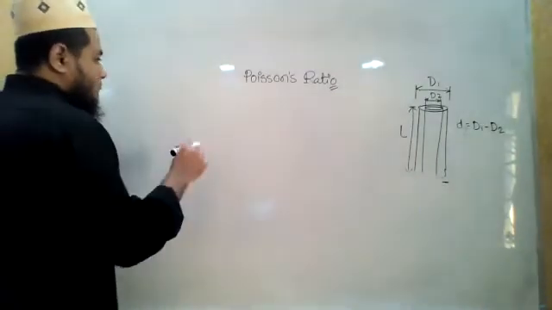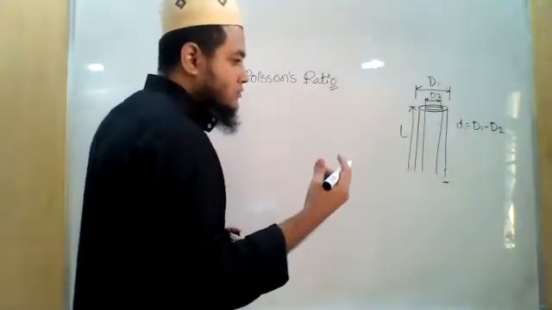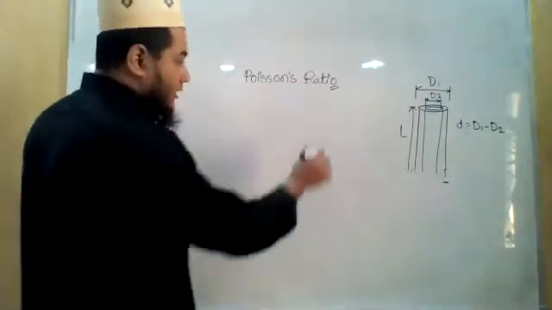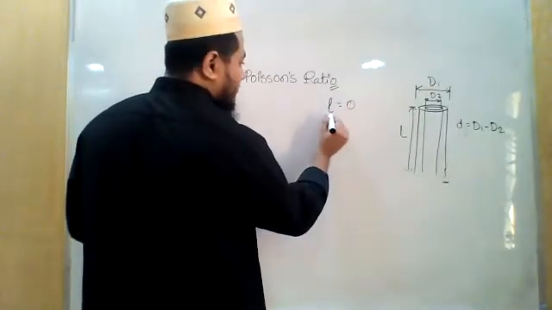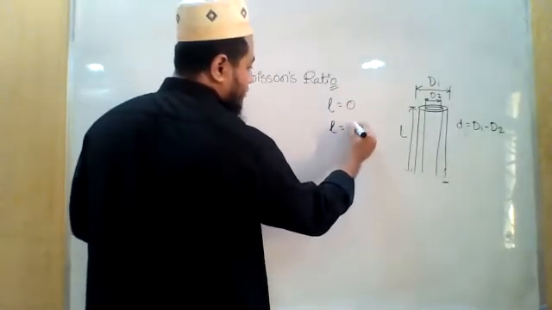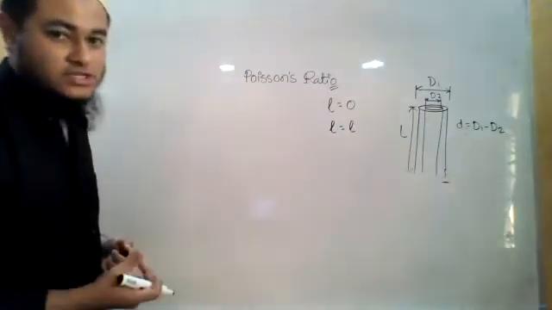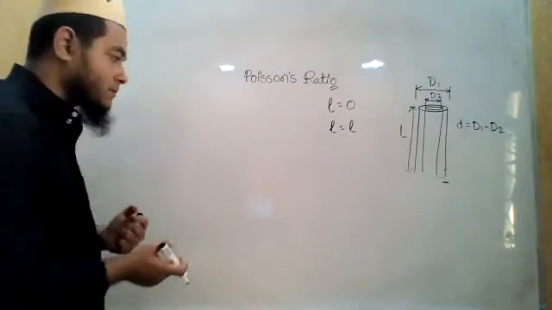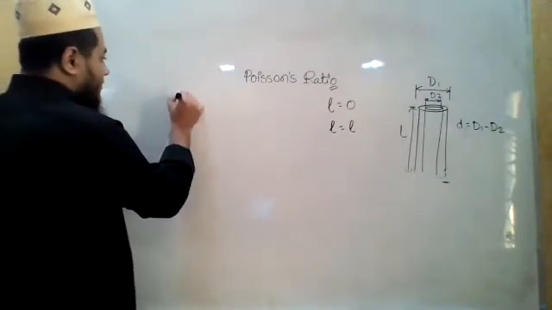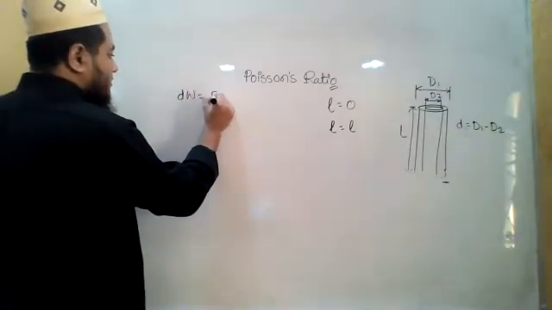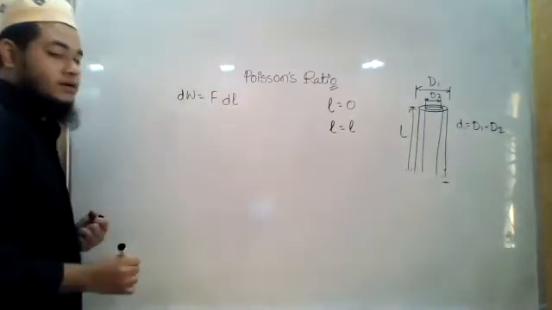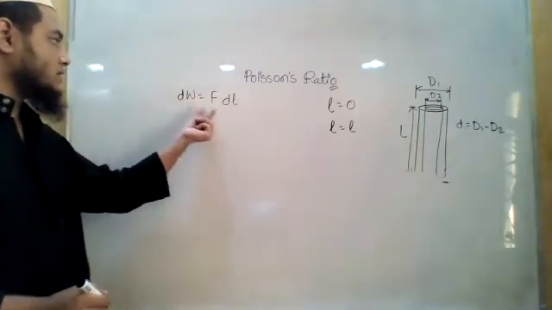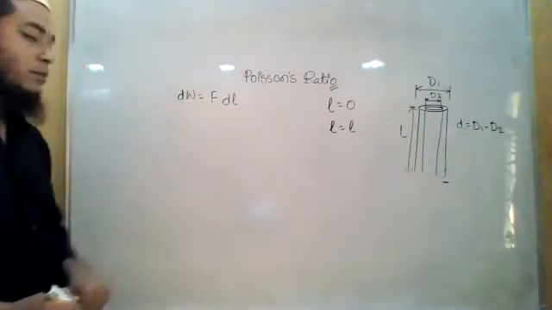So let us say we want to calculate the work done to expand it from L equal to 0, that means the change is from 0 to the change equal to the value of change that we have. For this amount of length change, I want to know the amount of work done. So at first, as we always do, we consider the work done for a small amount of length expansion. As it is a small expansion, it is a small amount of work.